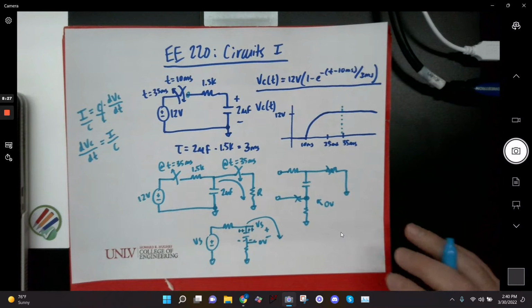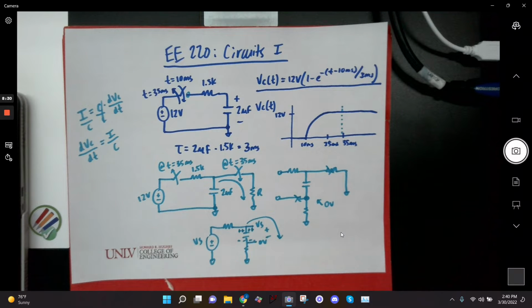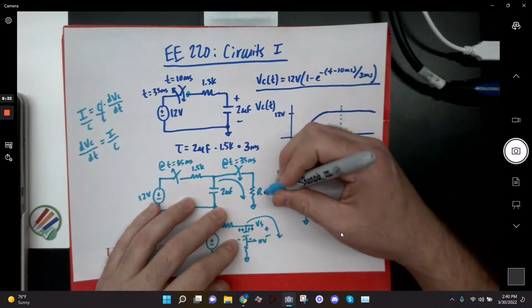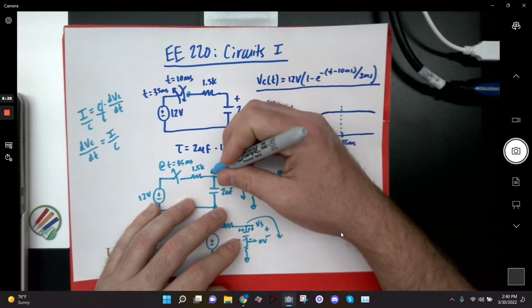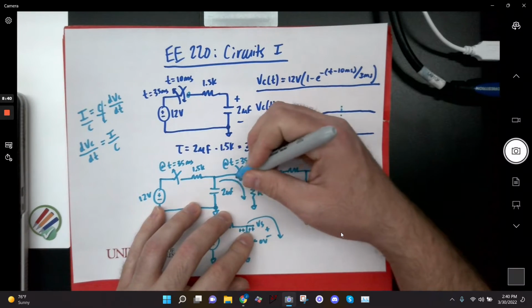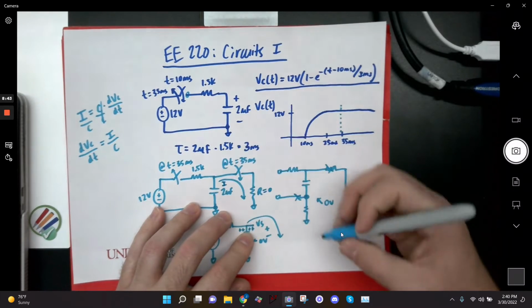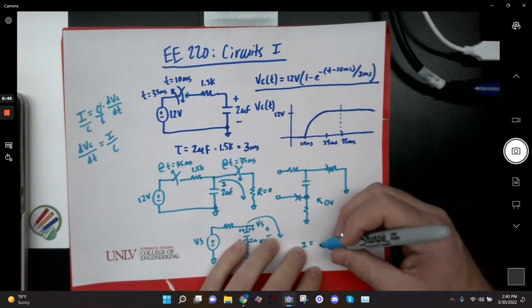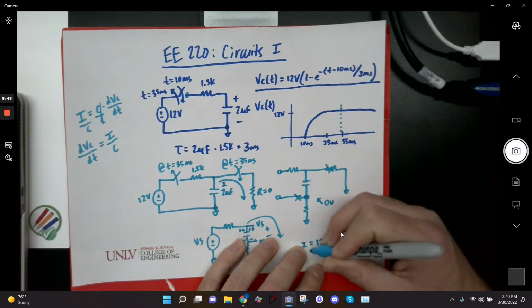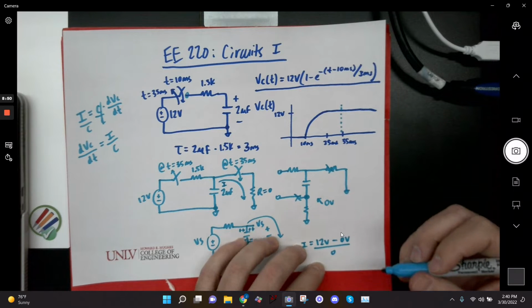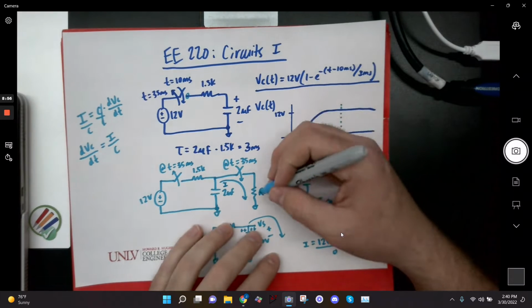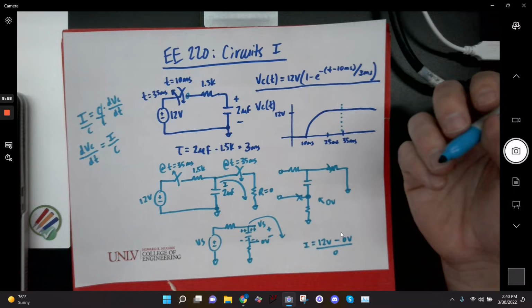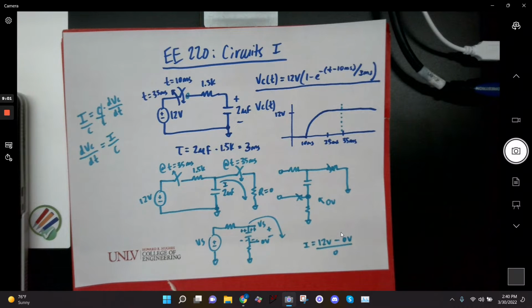What was your question? Does it need a resistor after the switch? So if you were to not put a resistor here, that's basically the same thing as saying a resistance of 0, right? And so when the switch closes, the current that's going to flow through this switch, I could call it I, would basically be whatever my capacitor voltage was minus 0, over 0. So ideally, in this case, it would be an infinite current, and you don't want that. That can cause some serious issues. Because then my RC is 0 also, which means it discharges instantly, and that theoretically can't happen.